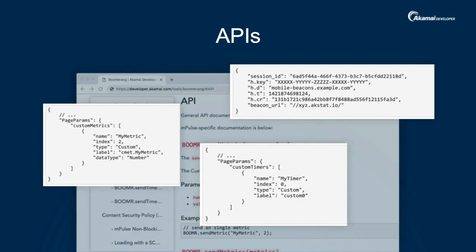APIs are another tool that, as I mentioned earlier, some RUM solutions will provide, and it varies what they're going to be able to do. But typically, you're going to want to be able to analyze data from your RUM solution outside of it. Maybe you want to use Splunk or some other tool to do some analysis or integrate it with maybe what you've already got in place. A lot of companies already have robust alerting dashboards and things like that in place, and being able to integrate that RUM data with what you already have is a very powerful option.